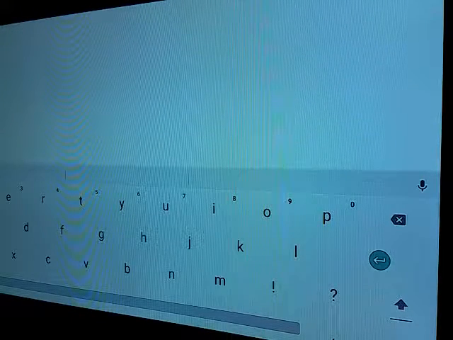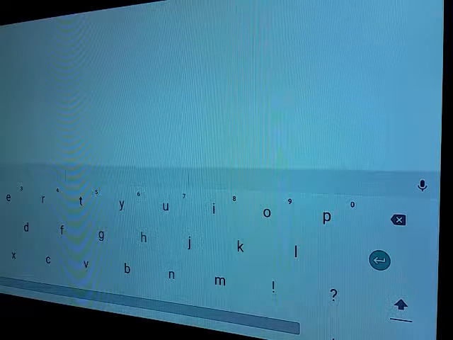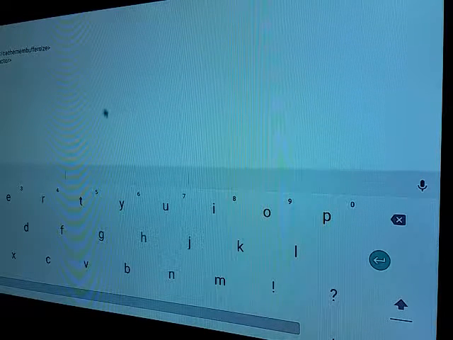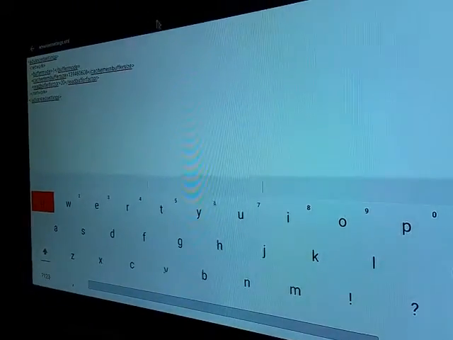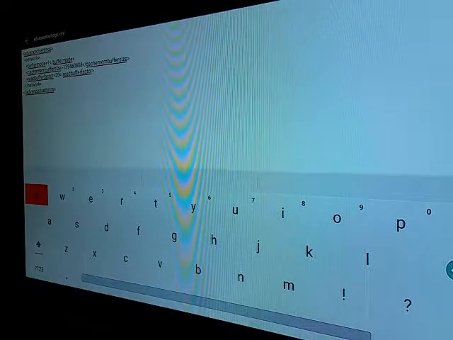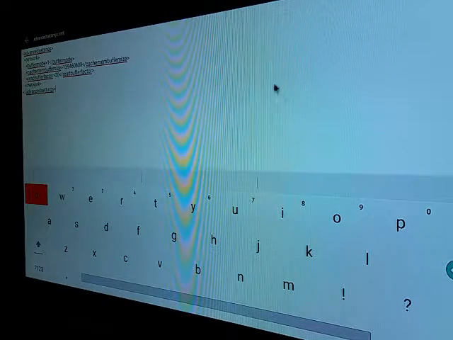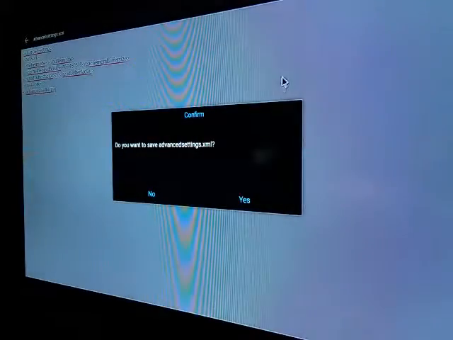Then we open it and we're going to edit it. And I think if I do a long click here, I can paste. And look at that. You can't really see it, but anyways, there. So there's the text I copied from that website. And I believe I can hit the back button now. Do you want to save it?